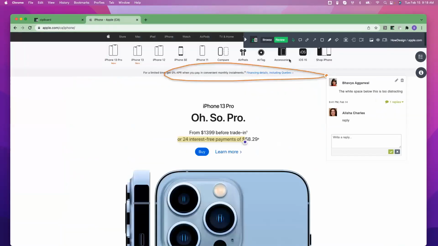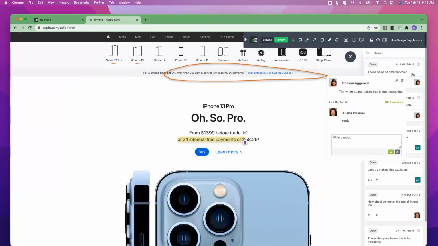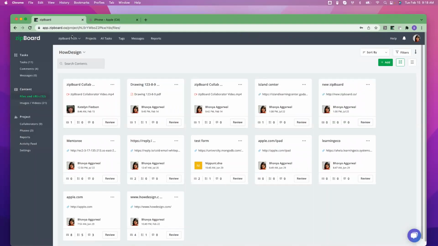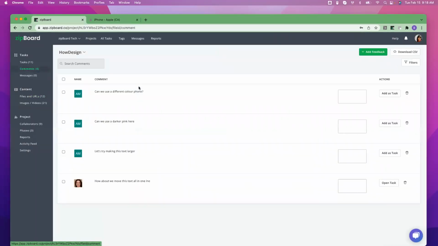One is, of course, in this link. I will be able to see this in the list here if there's a new comment that has come up. The other place that we capture all the guest comments is in a bucket here, really. So we separate that from an internal task, because not every comment that comes from clients needs to be converted into a task. Some of it could be just a comment, or feedback that does not need to be fixed right now, or it's not something that you intend on fixing.